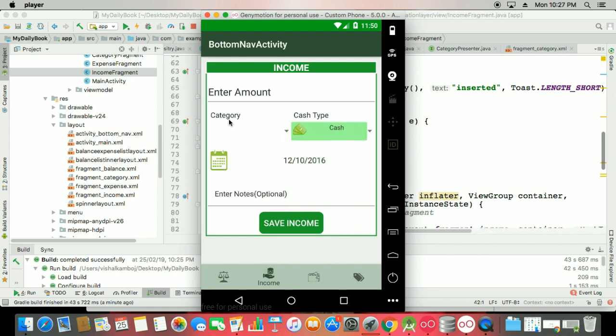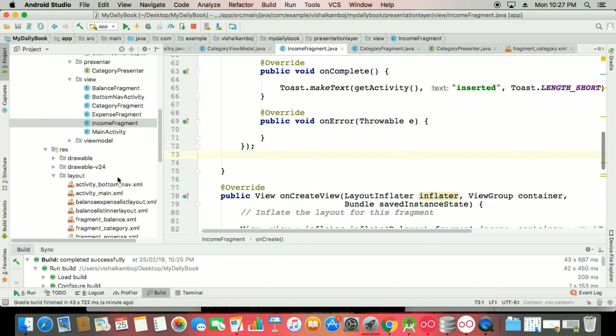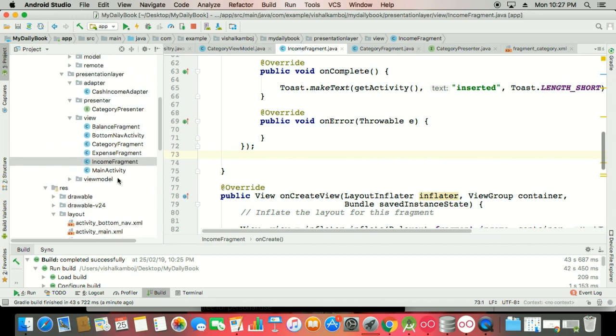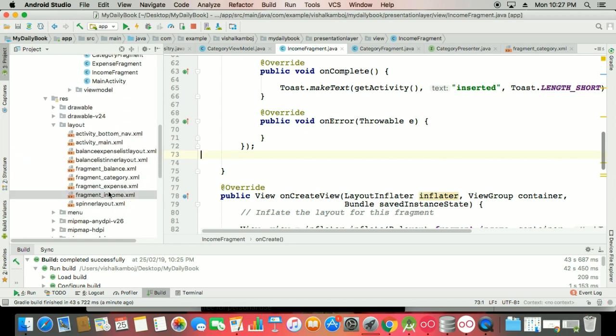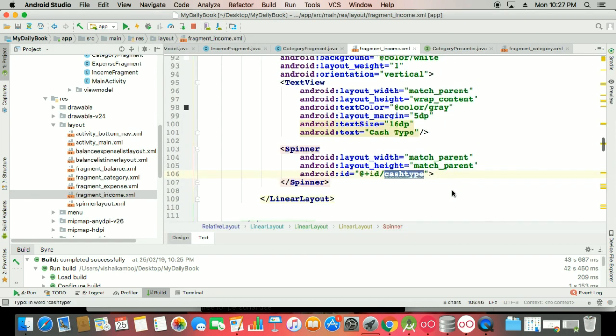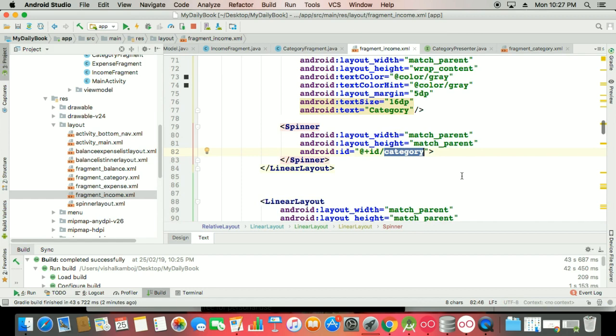And category, at this time we'll check what happened. Now we have to see that, okay, so this is our fragment income. So on the fragment income we can check the name of the spinner. Yeah, it is the categories.